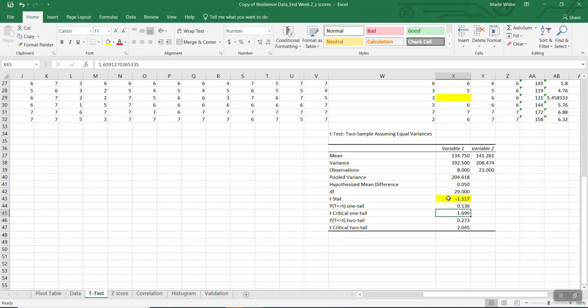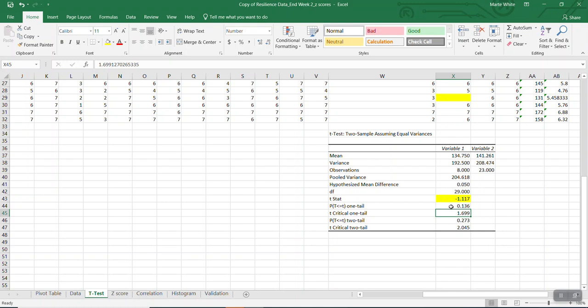So that's a one-tail, that's going in a direction. So my t-stat is 1.17 and my critical one-tail is 1.69. So my critical value is higher than my t-stat, which means I have to accept the null.